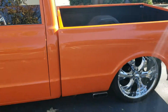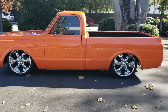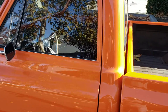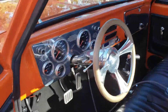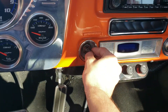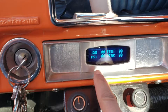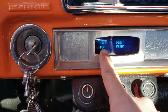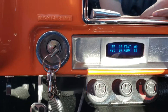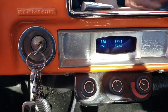Right now the truck is on the frame, so there's zero pounds of air in the airbags. When you first get in the truck and put the key in the ignition, you're going to hear the pumps come on. It's important that until this gets to about 150 PSI, don't try to start the truck, because the pump will be running and it can sometimes blow the fuse. After driving for a while with no air in the tanks, let the tanks fill up first and then go from there.